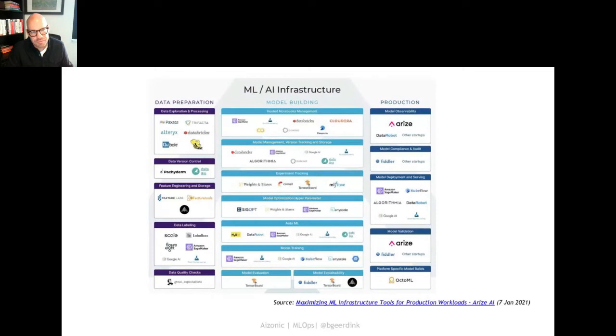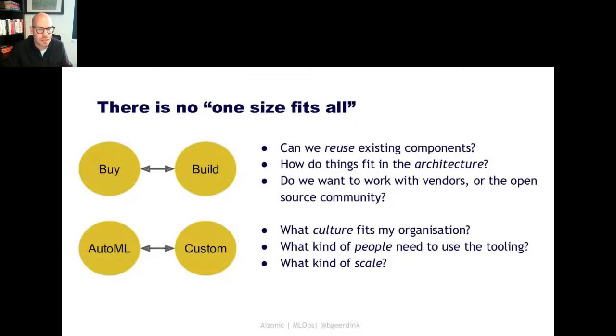So third thing, I think the most important thing to realize if you want to select your tooling, is that you ask yourself the question, what do you actually want? Depending on, again, the culture of your organization. There are two main discussions here: buy versus build and AutoML versus custom.